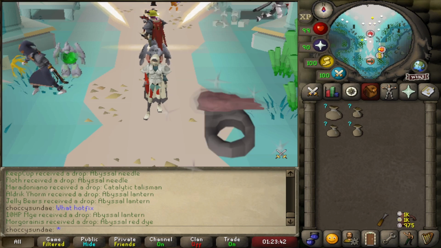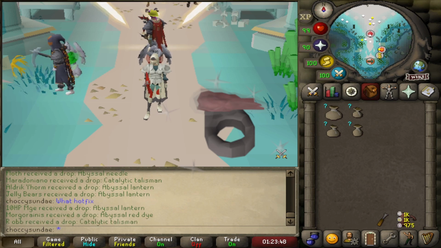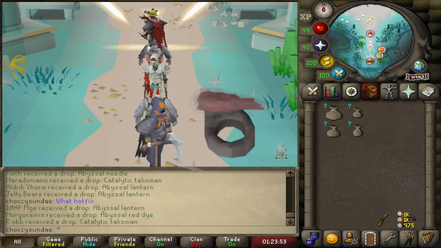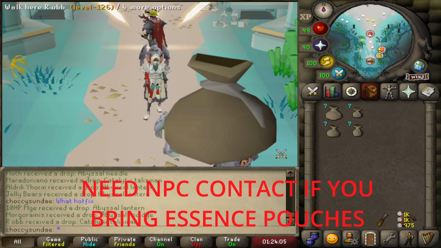And then you want to bring a celestial ring. It gives you a +4 invisible mining boost to your mining level, and then if you charge it with Stardust, it also has a 10% chance of mining 2 ores at once. Now, you also want to bring any essence pouches you have, small, medium, large, giant, whatever you got, bring it, because it lets you hold more rune essence, obviously.